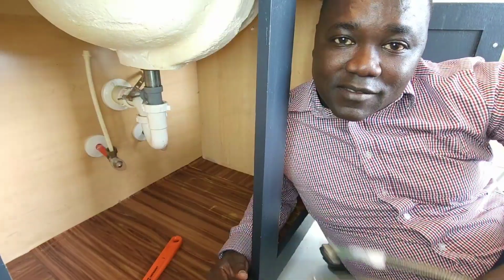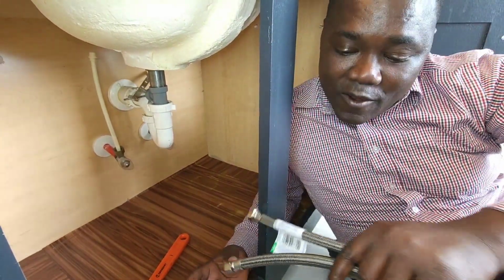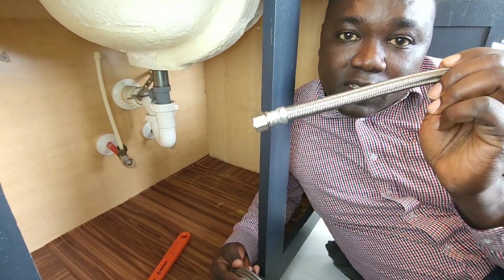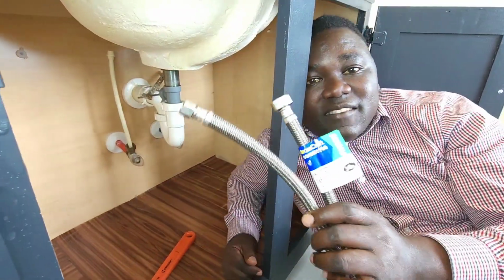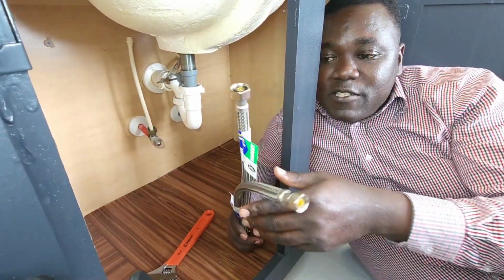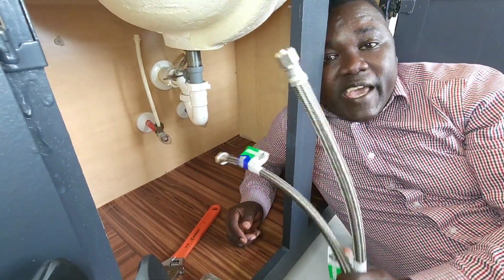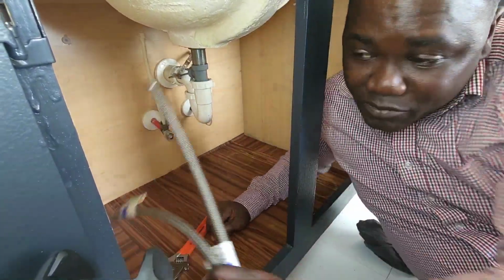Let's go. So here we are. We just ran to the store real quick and back. We got our 1/2 inch by 3/8 by 16 supply hoses, and we're gonna install that on there. But first, we gotta take out the old one. You can tell these are pretty new and nice. I like it.